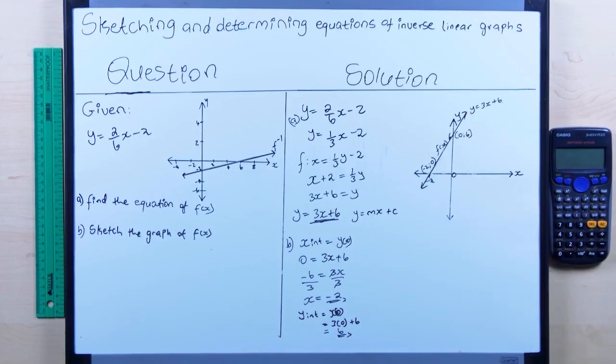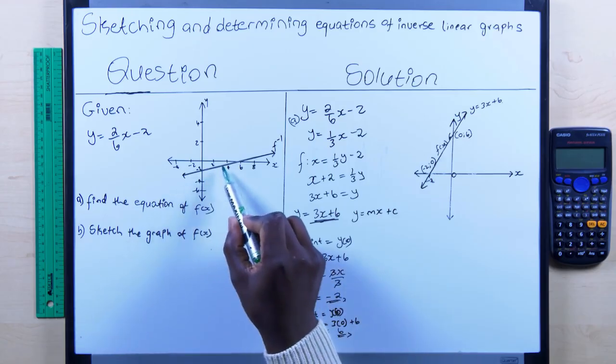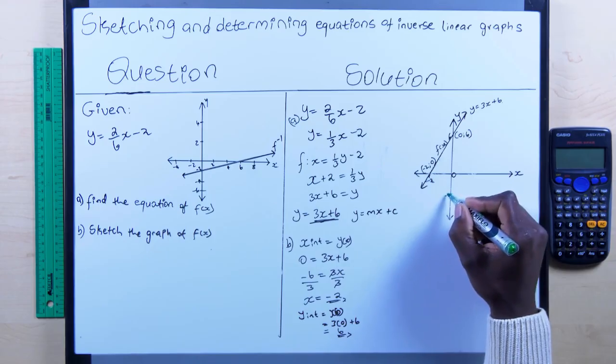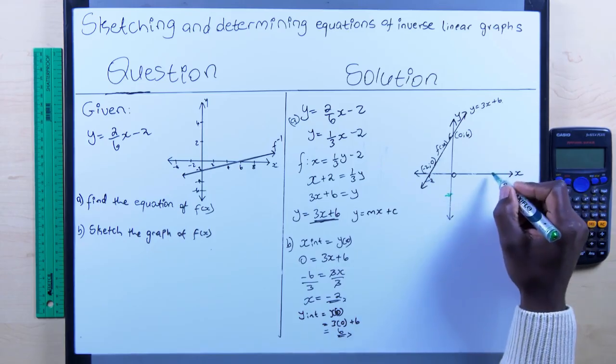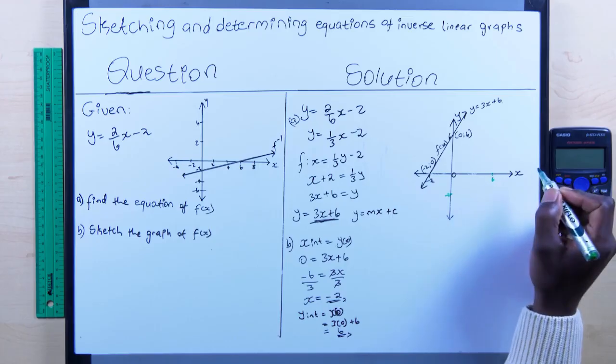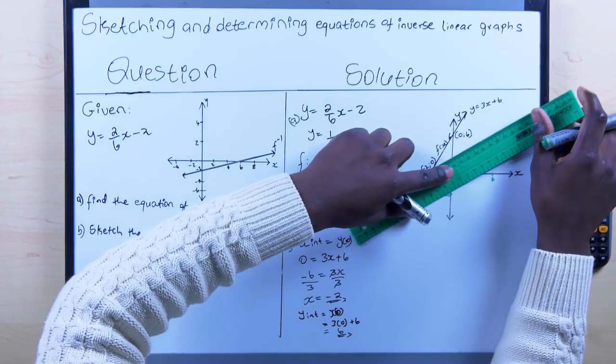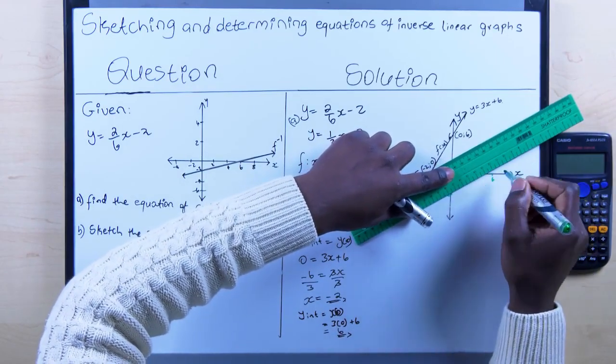And just to conclude this, you might be required to plot it in the same system of axes as the inverse, whereby you had a -2 here for your inverse, then you had a +6 for the same inverse. So what do you need to do then? You can plot them in the same system of axes. Definitely can, if required.